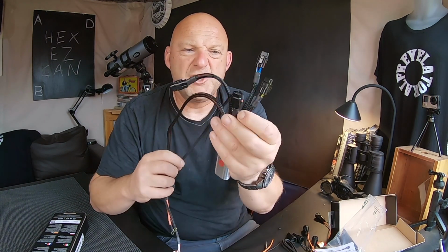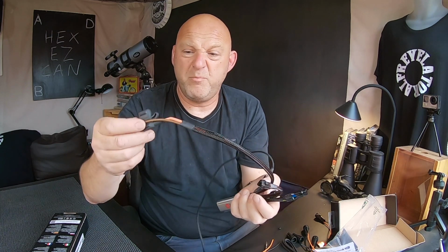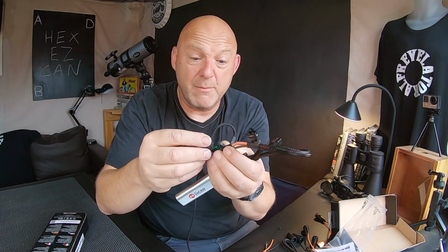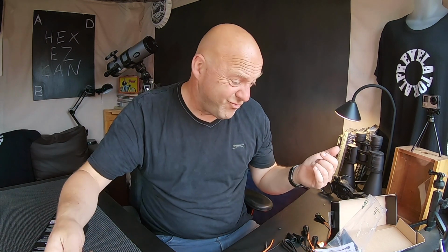Simples. So as you can see, there are 4 fused circuits right on there. You've got a big chunky fuse on there as well, and let's just check what that is. That's a 30 amp fuse on there as well. So you can change all the fuse ratings of each individual circuit as well. So it's all really good, and it's all on the website as well. So it's actually, even for your own information, just go check them out. HEX ezCAN.com, just like the other CAN Smart system.